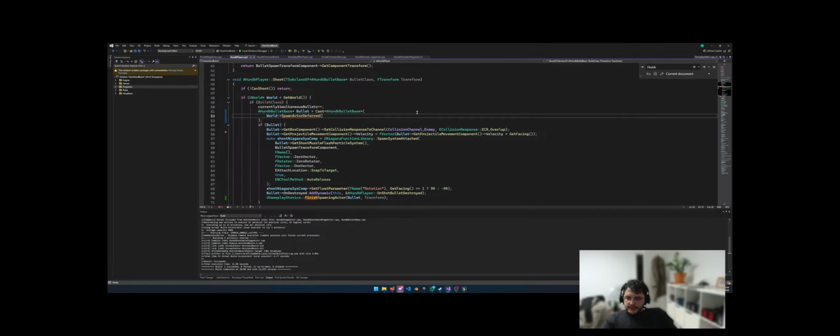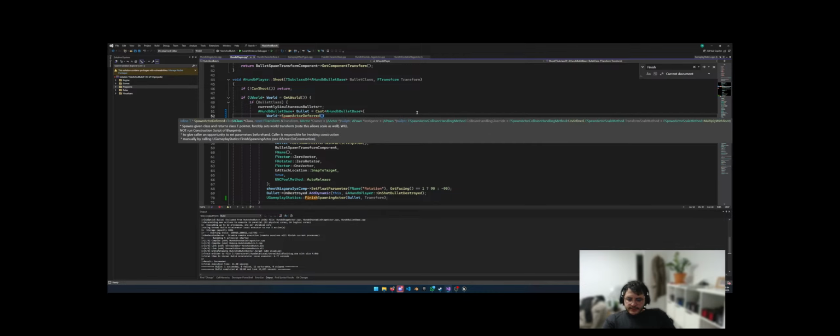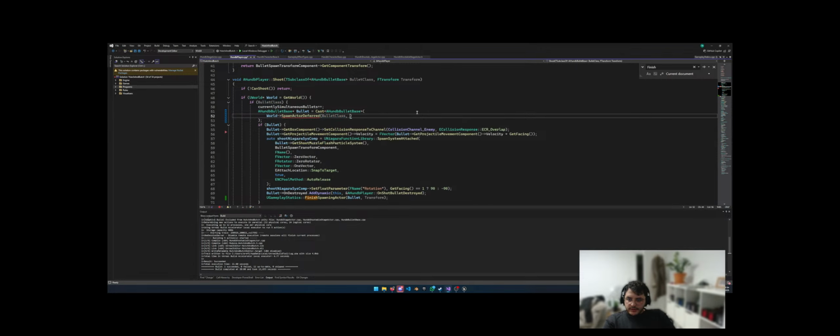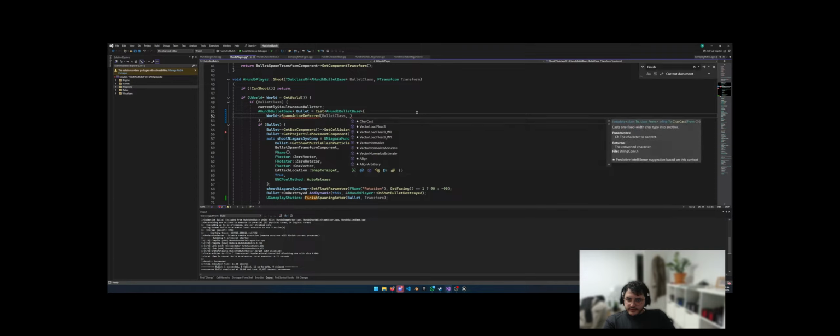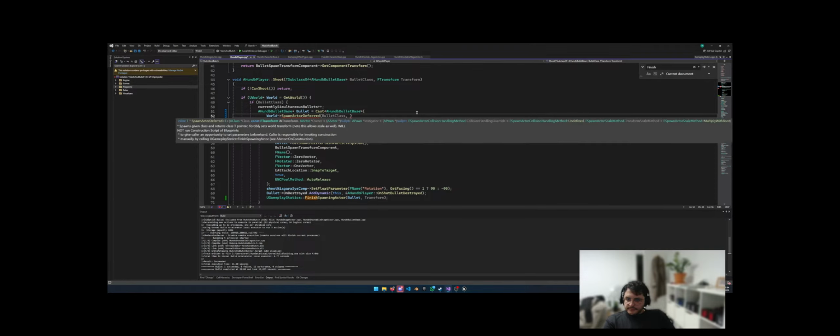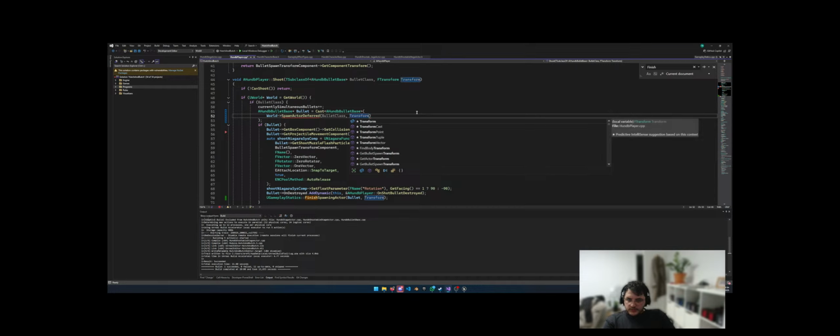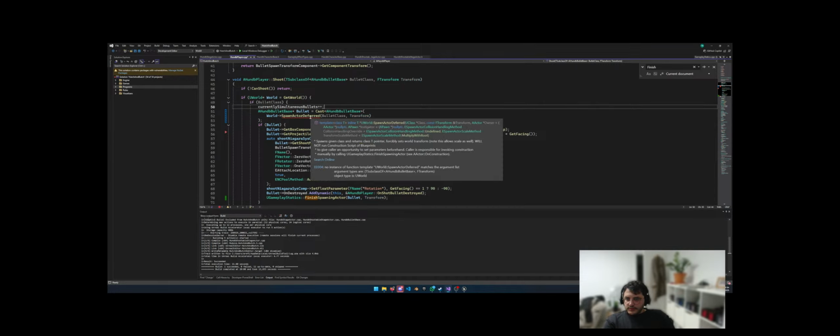Okay, let's see. Okay, the class is obviously a bullet class. And what's next? The next is the transform, and then that's it. So what's not matching? No instance of function template.